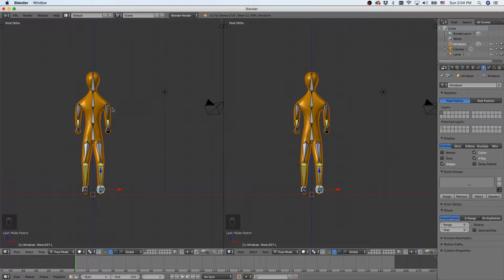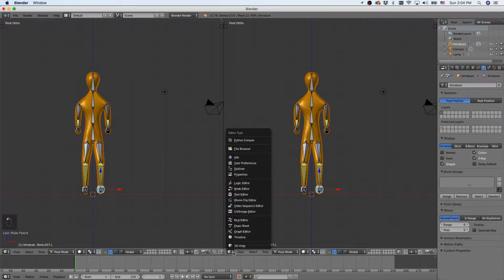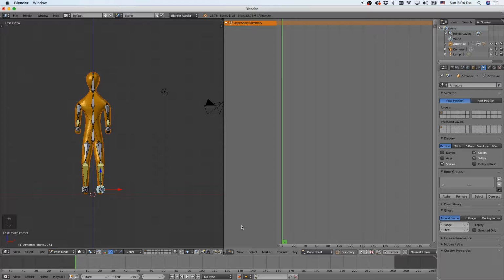Okay, so I have now two 3D views. I will change this 3D view from here to see the top sheet view, and top sheet view is a timeline for the bone system. In the top sheet menu here, click on the action editor.